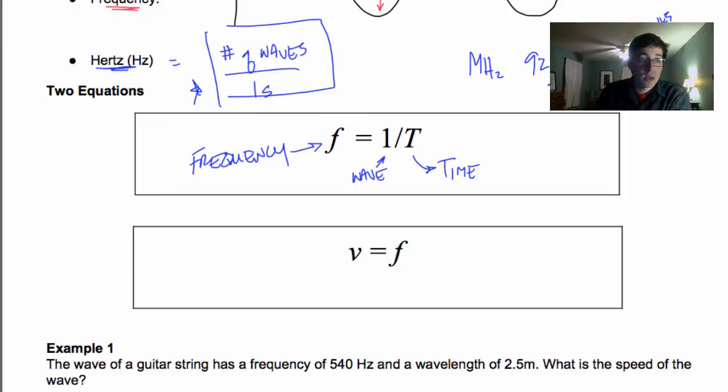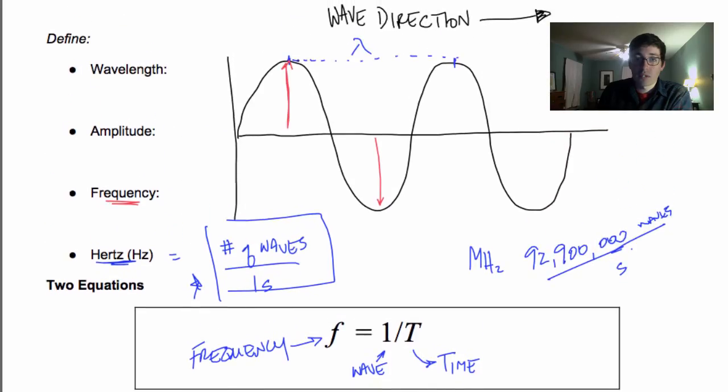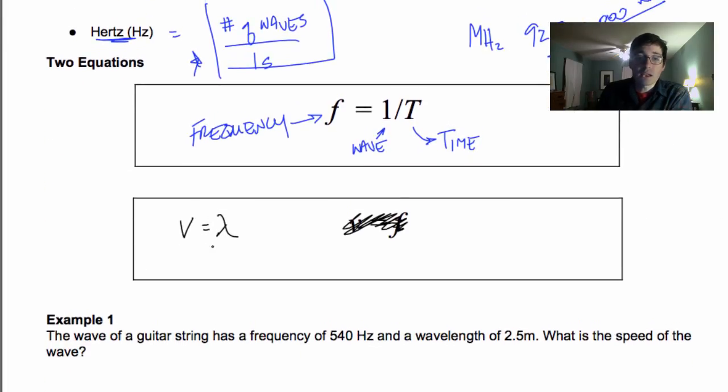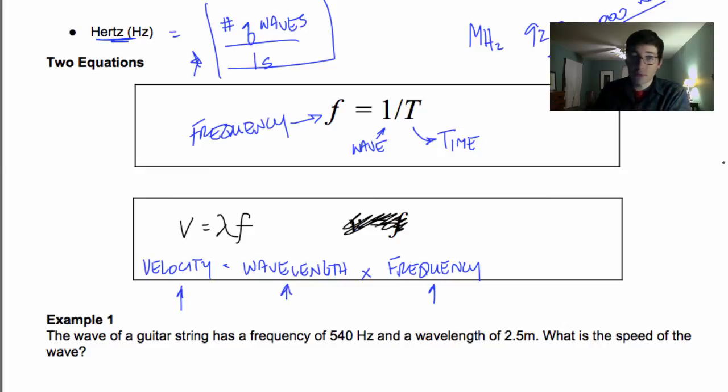This equation, we need to rewrite. It didn't copy correctly onto my screen. Yours may be correct. So double check it before you scribble it out. But this is looking at the speed of waves. So the velocity of a wave, or V, is equal to the wavelength, remember that lambda symbol from up here, so the distance between two points on a wave. So speed is equal to lambda times the frequency, or the wavelength times the frequency. So make sure your equation looks like this. This is velocity equals wavelength times frequency. And because we can measure these two things, the wavelength, the frequency, and even the speed of a wave, we can figure out how fast these waves are going. We know the speed of light. We know the speed of sound. We can figure out any of these other three just by rearranging this equation.